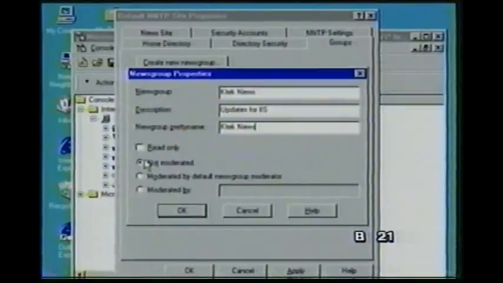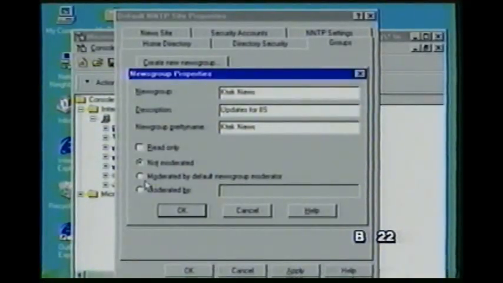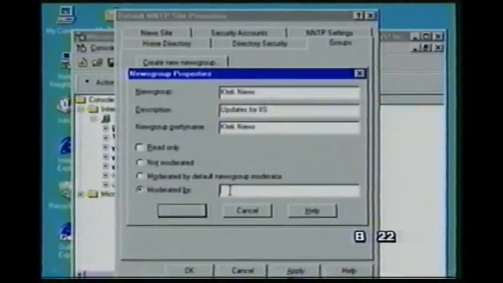Now you can give this a read-only so that you as a moderator can only post information for other people that are a member of this newsgroup to see, or you can have it moderated and have other people post as well, and you can look at what's going to be posted prior to it, or you can look at it moderated after it's been posted as well. And if you click moderated by, you would want to put in the email address of your moderator.